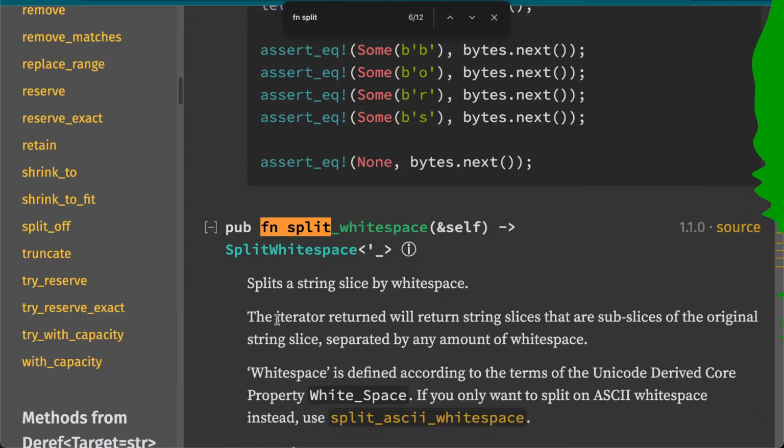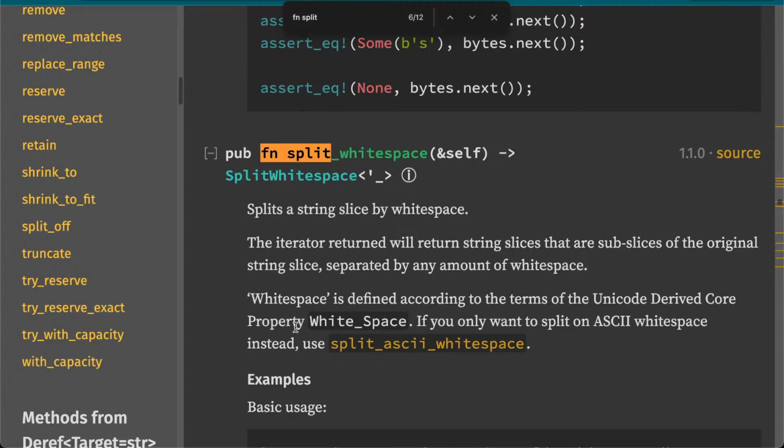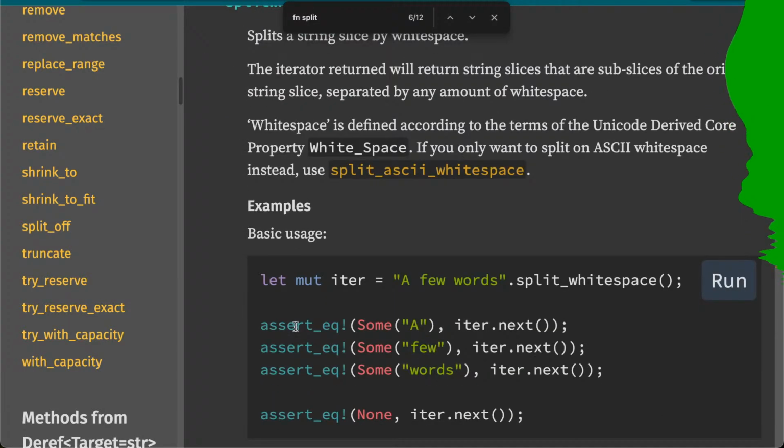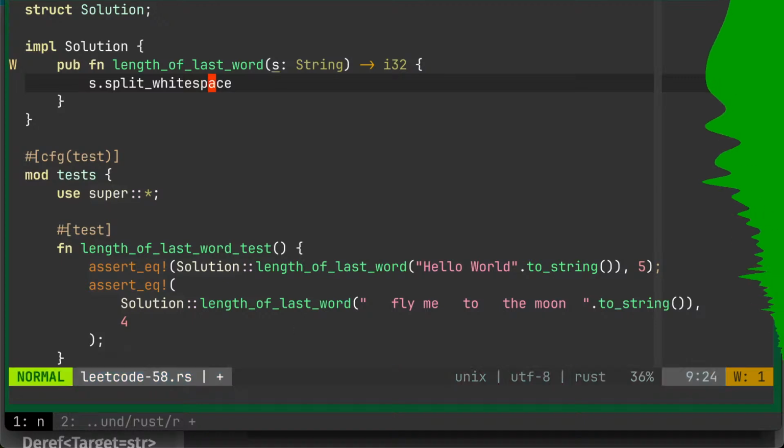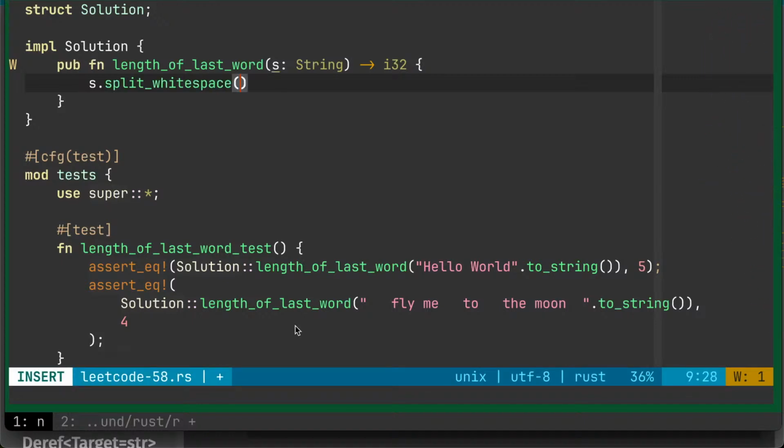Yeah, this is what we need. White space is defined according to the terms of the Unicode standard. If you only want to split on ASCII white space instead. What does that mean? I think this is good enough for us. Split white space.